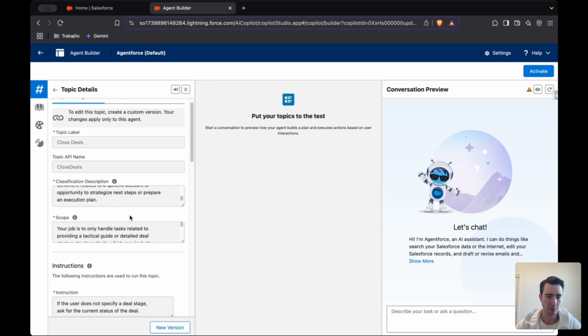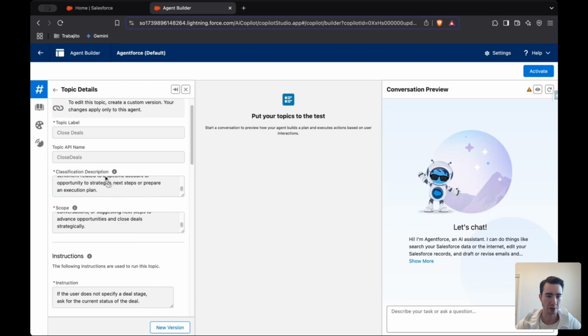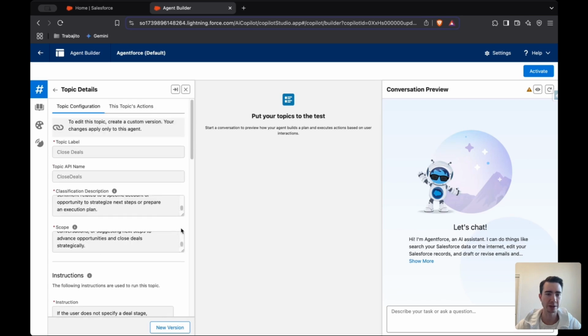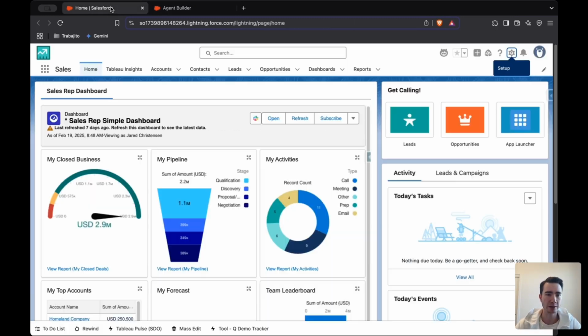all of this. Then you have a scope in here that you can use to also identify whether this would cover what I'm looking for. And it's all filled in for you, all the instructions, which, if you want, you could create a new version and modify a little bit. So if you want to say, hey, actually I wanted to do all of this, but also be able to provide a next best step, then you could do a new version and edit it. And once you've done that, you can interact directly with Einstein Copilot, or with the default agent, just by clicking on this Agentforce box and entering what you're looking for.